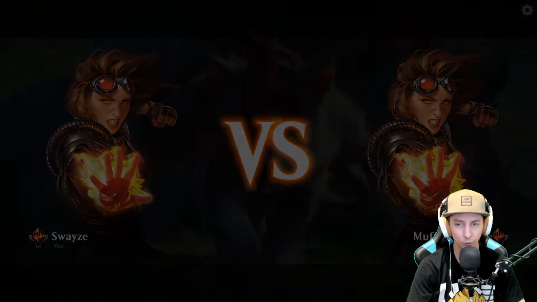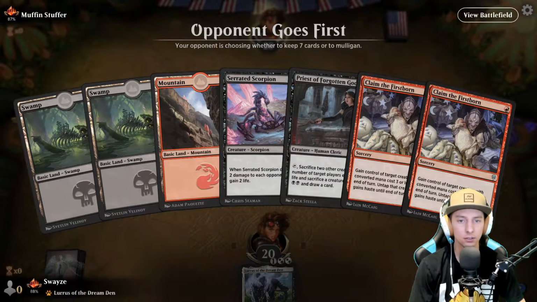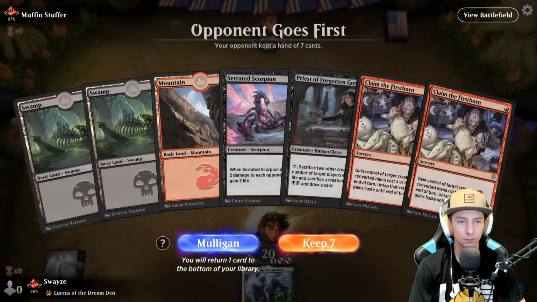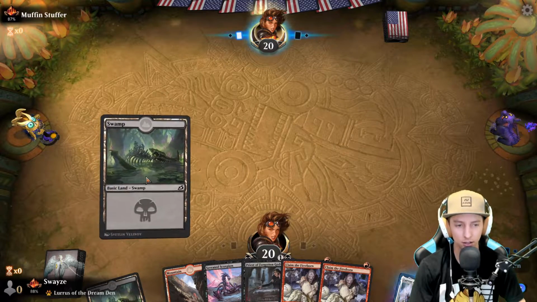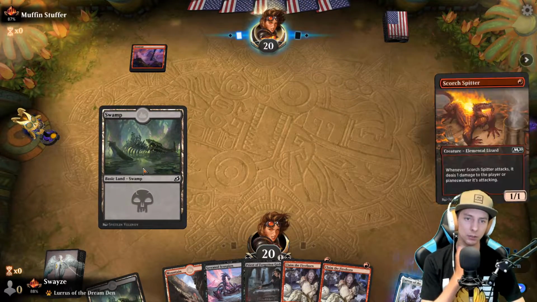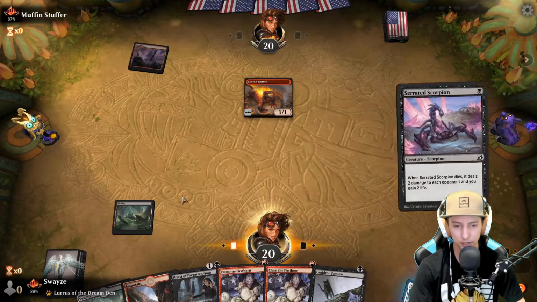Next opponent. Hopefully the next victim. Let's see what we got here. We got a Serrated Scorpion. I love that we have 2 claims. It's my favorite card in the deck, honestly. He's not showing a companion. Yeah, I'll keep it. We got a 1 and 2 drop, so I can't complain too much about it. Mono red, okay. This might actually be a really good matchup for us, I hope.